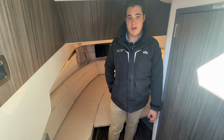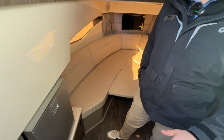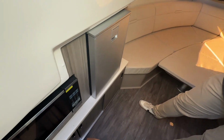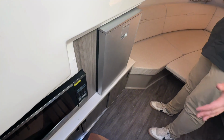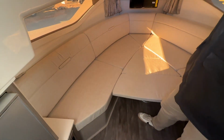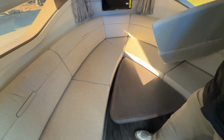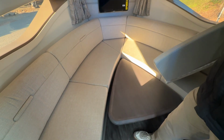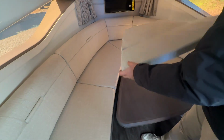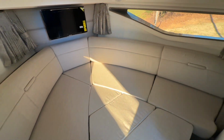There's a lot of room down here in the cabin of this 320 Sundancer. It's got an Isotherm refrigerator, as well as a convection microwave oven over there. We've got some storage down below as well. Up forward, you'll see this is in the sleeping configuration with this panel inserted in the middle. It can very easily be removed to reveal your table, which comes up, turns into a nice dinette. We've also got a television up forward, as well as one down in the rear section under the stairs.